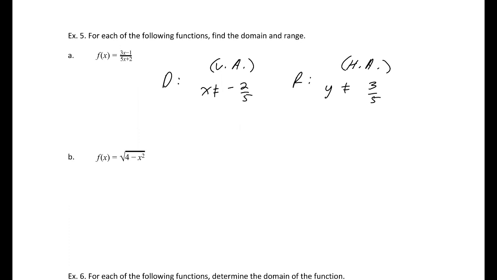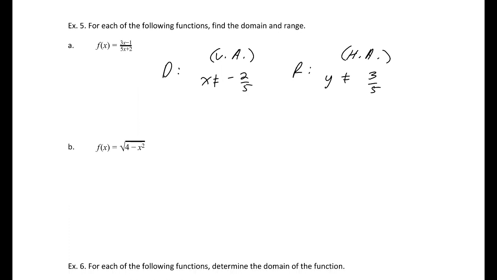All right, part B. Because this is a square root function, to find my domain, I need to validate here that 4 minus x squared is greater than or equal to 0. That is what values I can plug in. So if I rearrange this a bit, that would be x squared is less than or equal to 4, switching the sign because we divided by a negative there. Well, that means that x is between negative 2 and 2. Okay. So that means our domain, I'm going to go ahead and write this in interval notation, is negative 2 to 2.